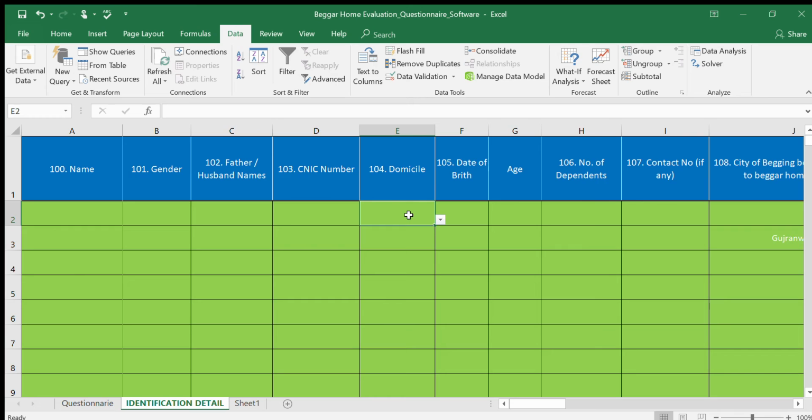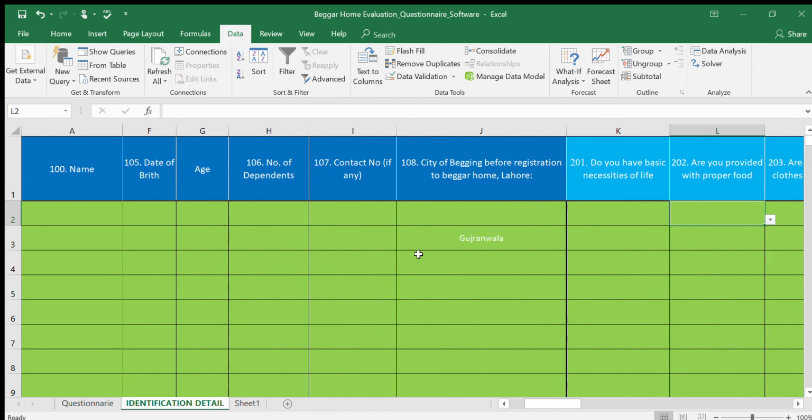So if you try to enter any other word or any numeric here, like HHH, you won't be able to. If the data entry person by mistake wants to enter anything, he won't be able to do that. So it's quite a good thing. It's a restrictive thing provided in Excel, and I would advise you to learn this option. And you can see that at this cell I have remained open for the exercise.